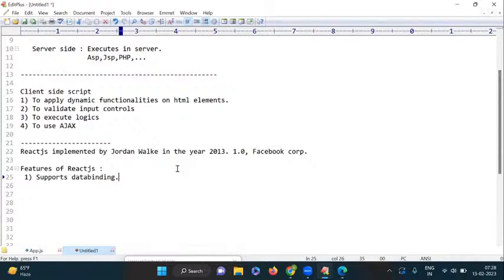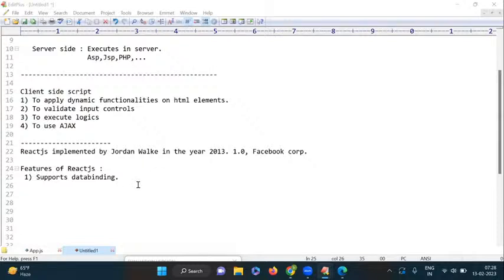But the question is, what are the more advantages we have compared with JavaScript? That is what we are discussing now. So first of all, it supports data binding.